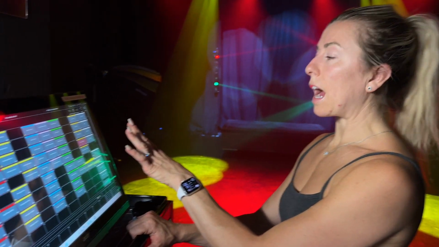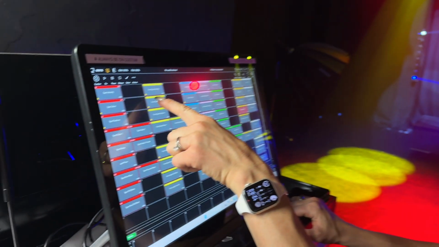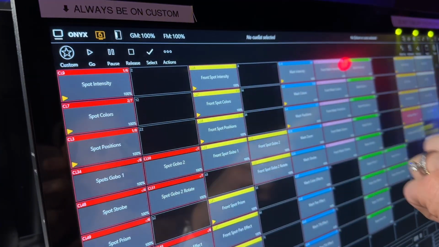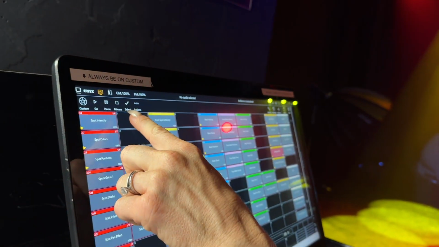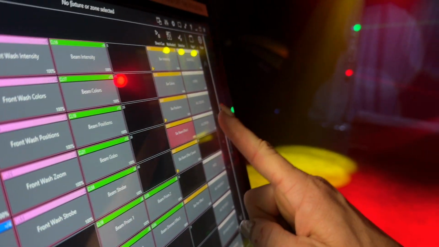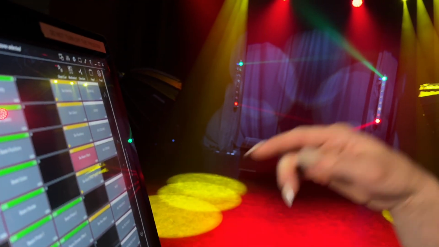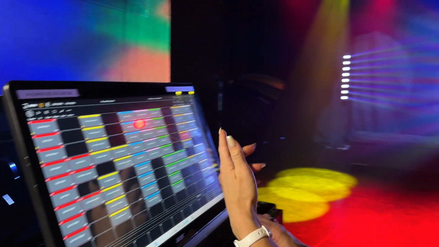So as you can see, I created some looks in the background. Everything that is lit right now has a yellow triangle in the bottom left. If, for example, I didn't want to clear all, but I just want to remove one thing, this is the only time you should change it at the top. Go to release, click on, for example, the bar beam effect. The yellow triangle disappears, the effect stops. You then need to go back to custom, and then you're good to go again.